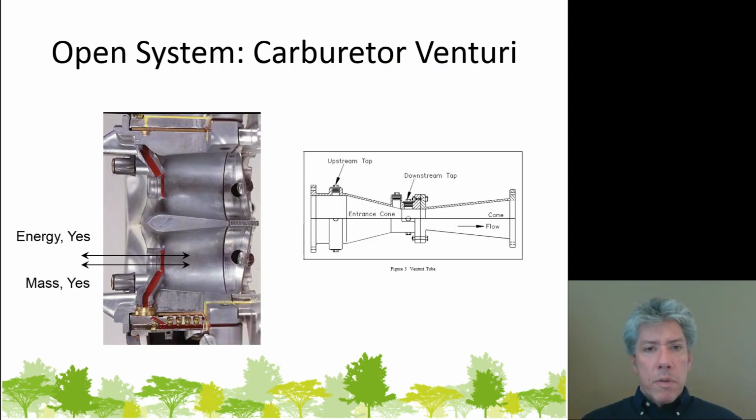Open systems. If you've ever seen this, this is a cross-section of a carburetor's Venturi, and the design of the Venturi is such that air comes in on one side, it leaves on the other. There's a Venturi tube over there on the right in sort of schematic cross-section view. But you notice that as it goes along, it necks down. The purpose of that is to reduce the pressure. Later on in the course, we'll see how that works. It actually has to do with energy conservation, but you may know it as Bernoulli's equation or principle.